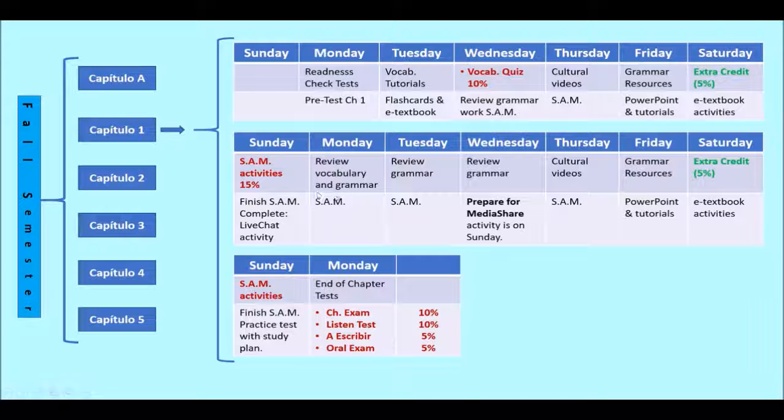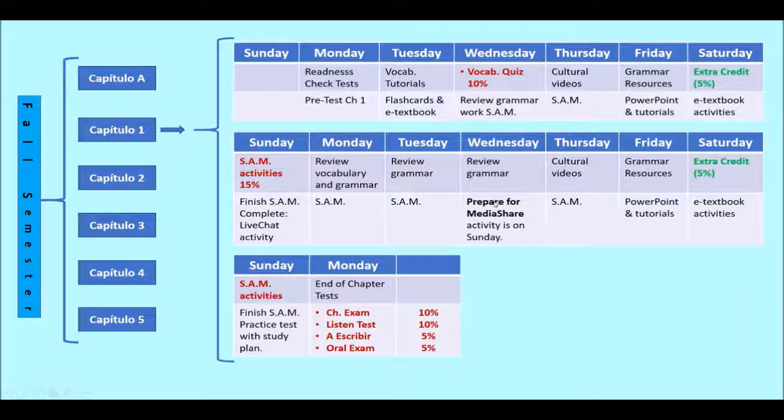To work on those activities, you go to Sunday activities, because on this Sunday you will also have 22 more activities. And then review on Tuesday, review also some grammar, go to Friday, and some activities, go to Sunday. Click on Sunday and work ahead.